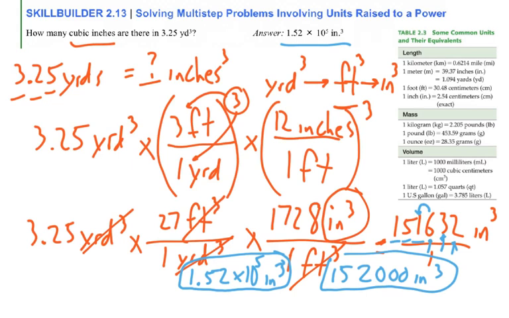Okay, so the only new thing you learned here is that if you're taking area or volume where something is squared or cubed, you need to get the conversion factor so that it matches. You either have to square the conversion factor, like in the first problem we did involving area, or you have to cube the conversion factor, like the last few problems we did that involved volume. All right, so I hope that this lesson helps.